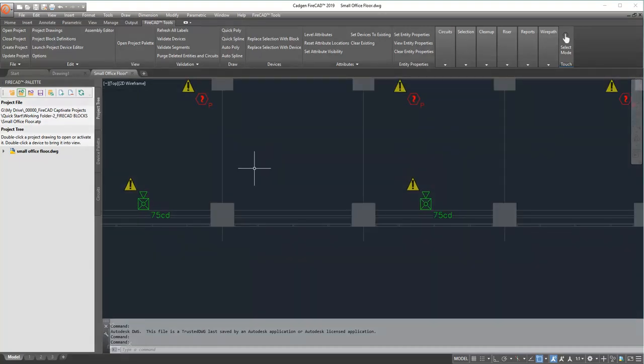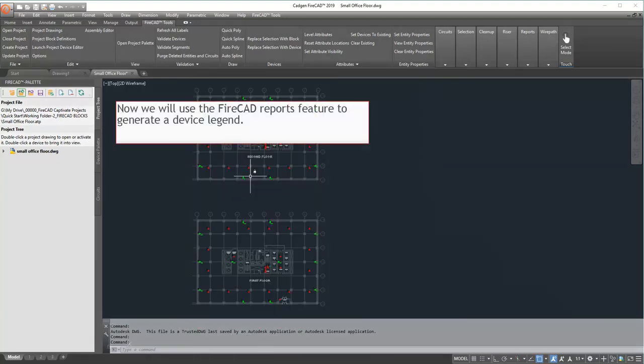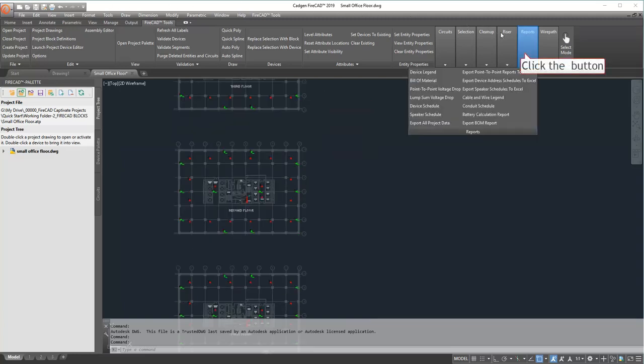All of those blocks have been replaced. We look around our drawing.